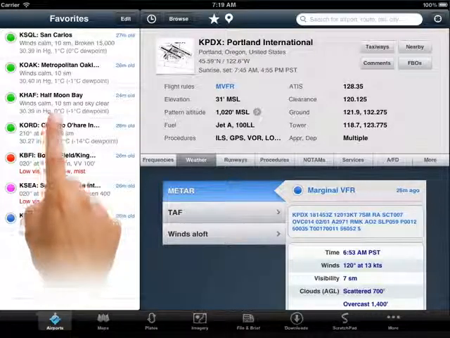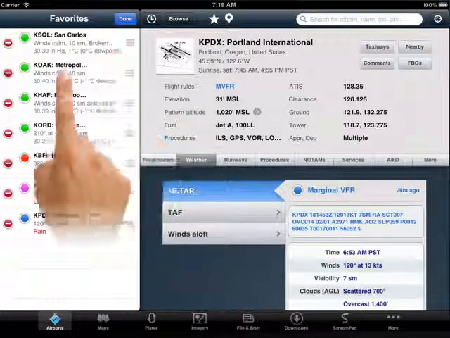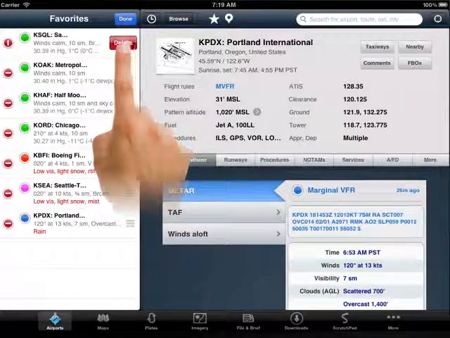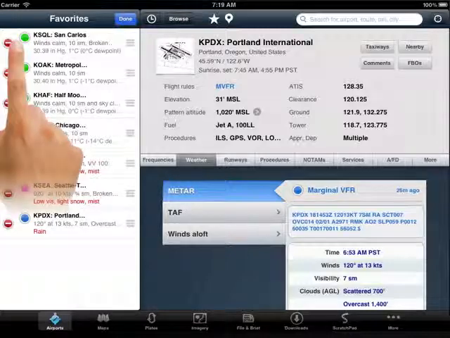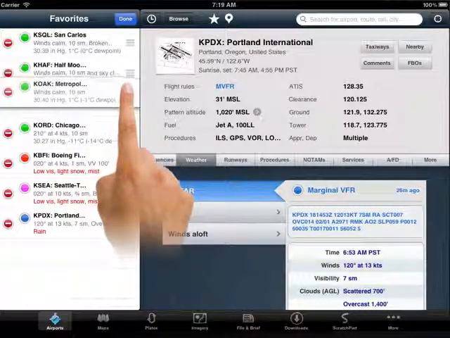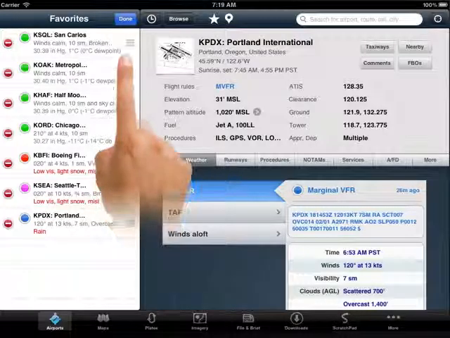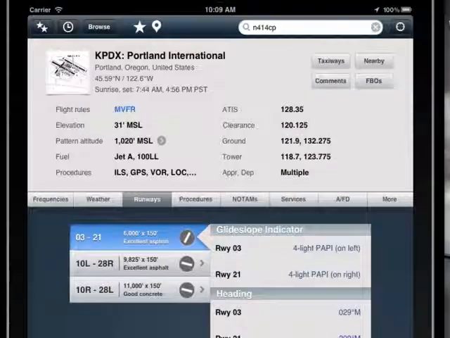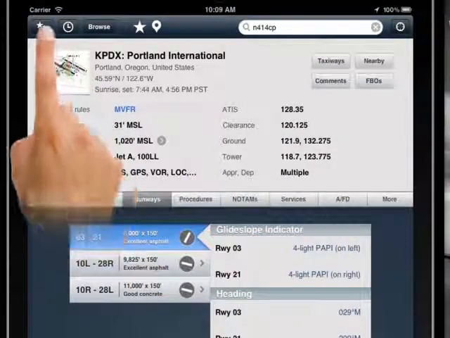The list is customizable by selecting Edit. When you do, you will have the option to delete the airport from this list or move its position by tapping and holding this symbol and dragging it up or down in the list. Note too that this is hidden when you rotate the iPad to portrait orientation, but it can be revealed as needed using the double star button that becomes available.